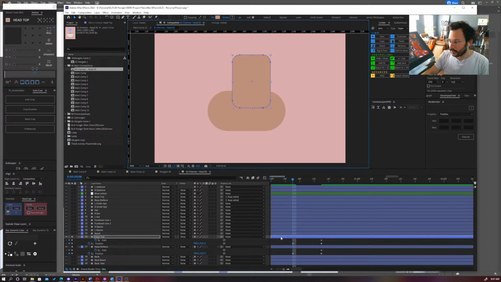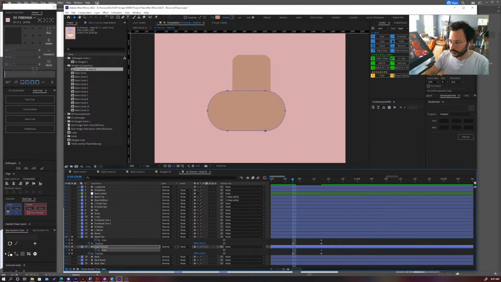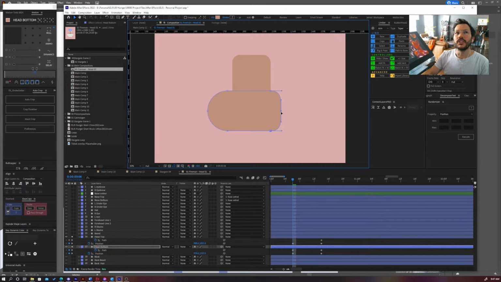Grab the path of the bottom, and I'll grab these and probably just bring them, maybe, let's see, what's the best way to do this? I'll try it like this. I'll drag this point here. That looks kind of odd. I think the side of the head. I mean, the mustache will be covering a lot of it, but I think that this might be fine actually.